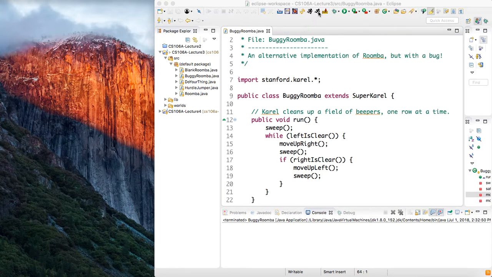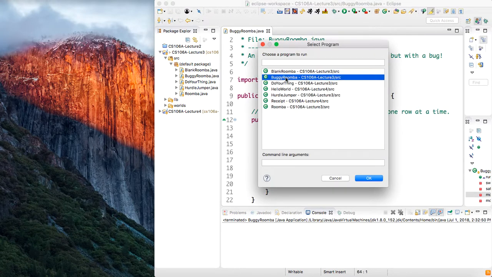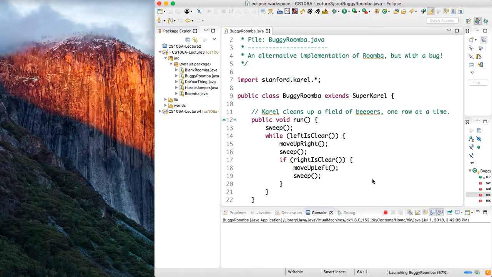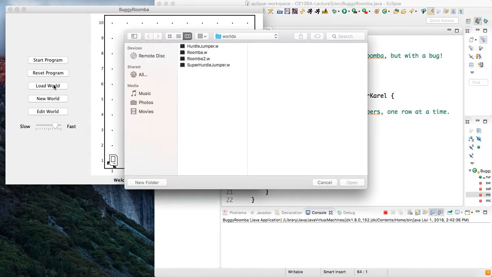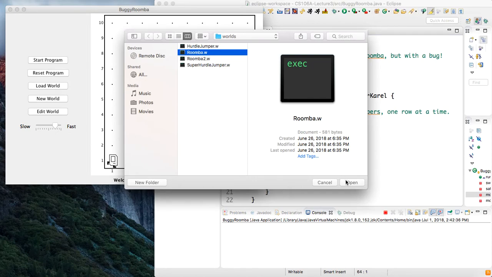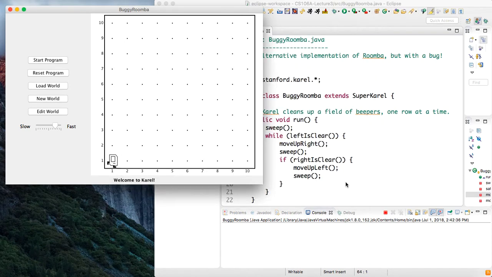So what I'm going to do to start is just see if this program works based on a few simple tests. And because I have a fairly good suspicion that this program works, I'm going to be doing this at a fairly high speed. If you want, you can always use a lower speed when you're debugging and testing to see every step that Carol makes with a little more time.